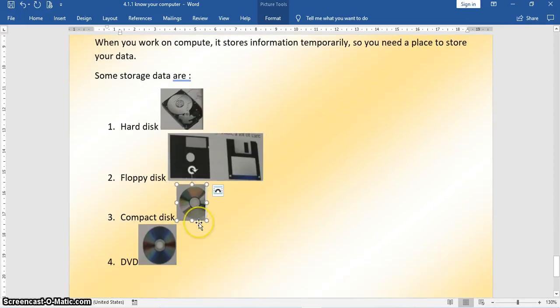And the compact disk. We can only put a little data on the compact disk, a few data, like music or a photo, but not very big for a compact disc. And the DVD is like a CD, but it has a big storage, so you can put any movie on it. When we want to watch a movie, you can use the DVD because it has a big storage, and the CD is small storage. That is the difference between a compact disc and a DVD.